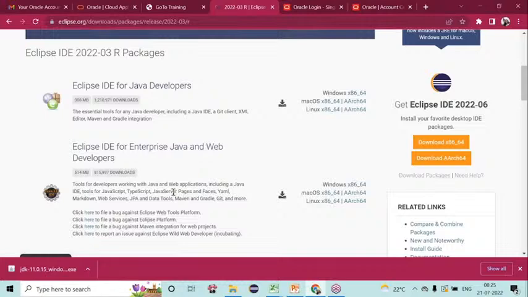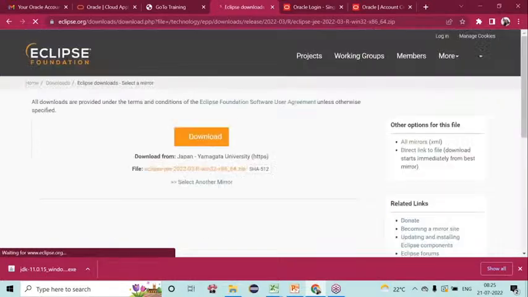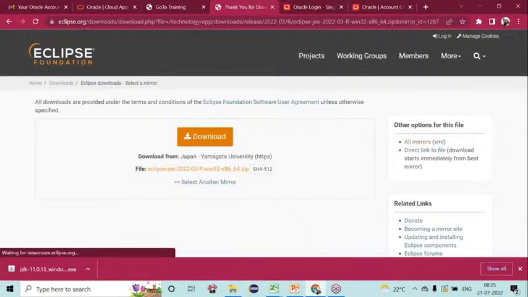This Eclipse also will be downloaded irrespective of the platform. Like how we downloaded Java irrespective of the platform, similar way we are downloading the Eclipse. On the right side we can see Windows, Mac OS, Linux. If yours is Windows, then click on Windows x86_64. Now click on download.